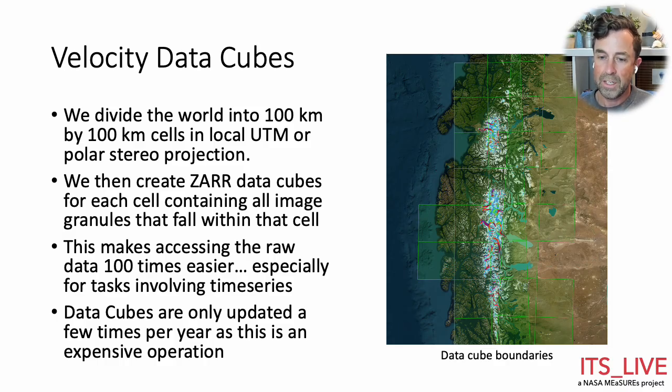The one issue with the data cubes is that they're very expensive for us to update. And so we update the data cubes only a couple times a year because of the cost. So if you're interested in something that happened yesterday, you're going to have to go look at the granules. The data will be there, but you're going to have to work with the raw granules. Now, if you don't care about the immediacy of the data, I really recommend that you work with the data cubes, which will give you access to all of the raw data without having to manage that many files.